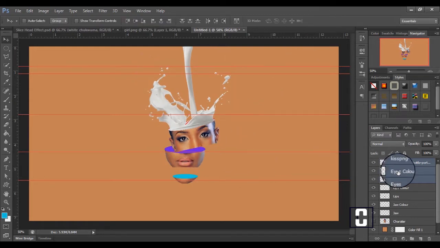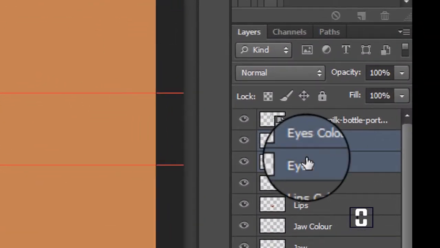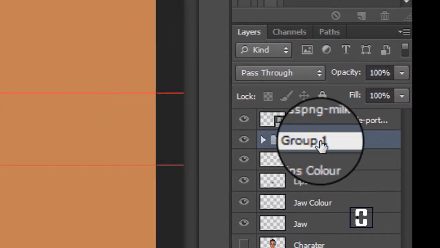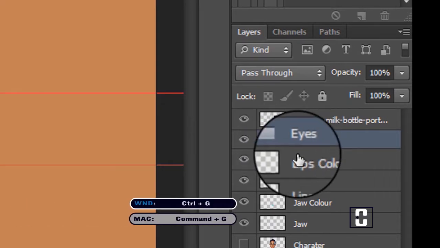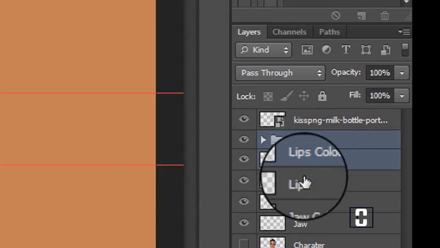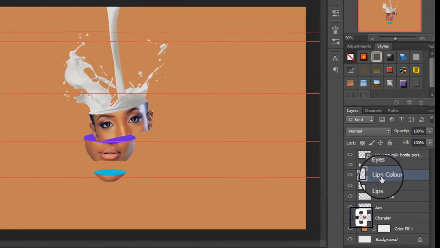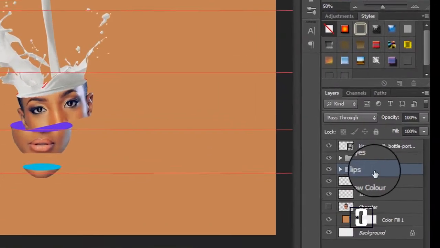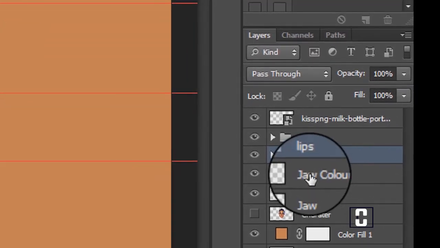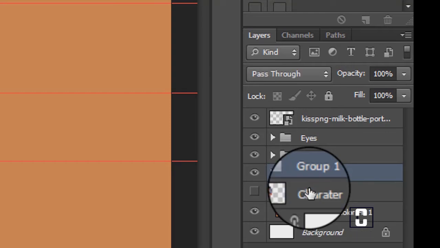So for this eye, I'm going to group this one, I'm going to group this one. We'll call this eyes. So that reduces the amount of layers that we have here. Call this lips. We call this jaw.